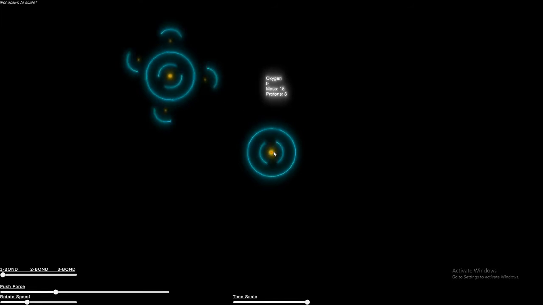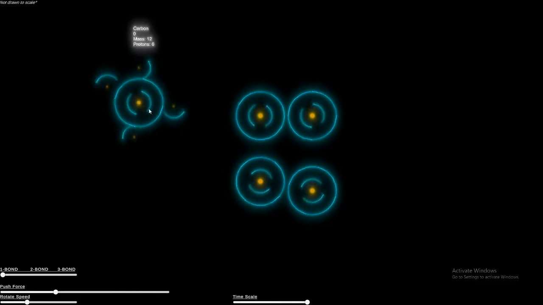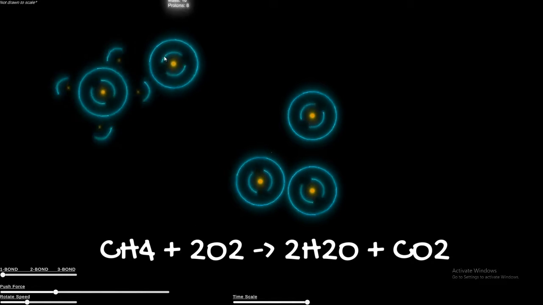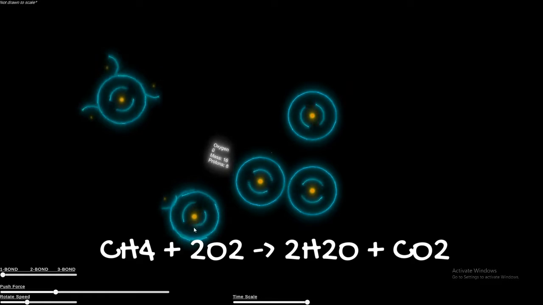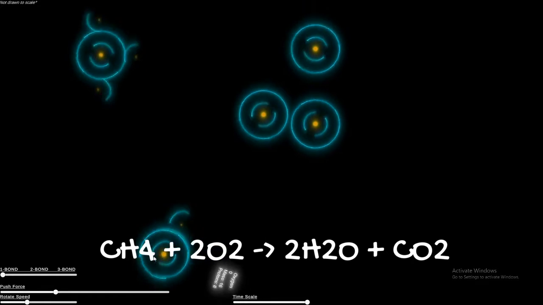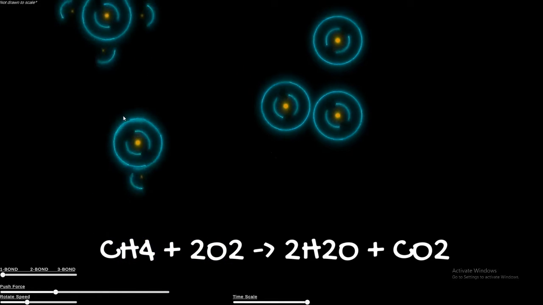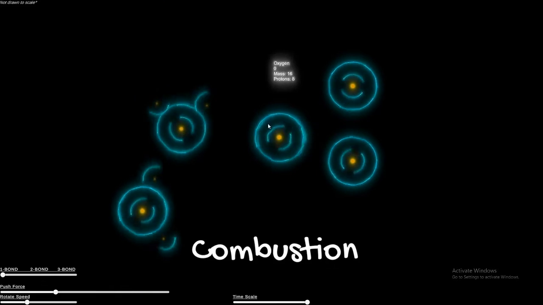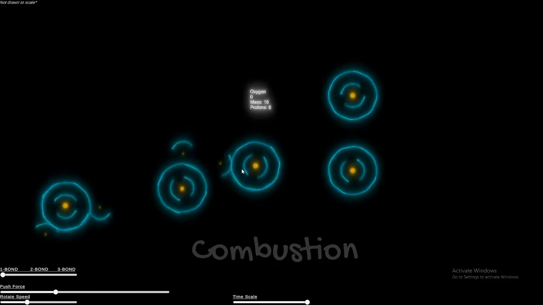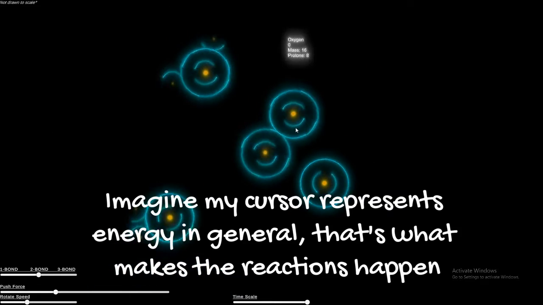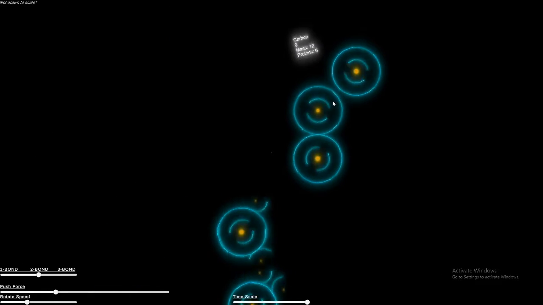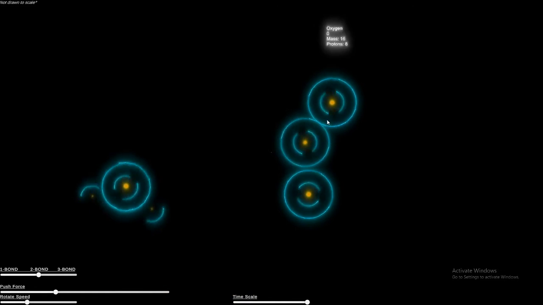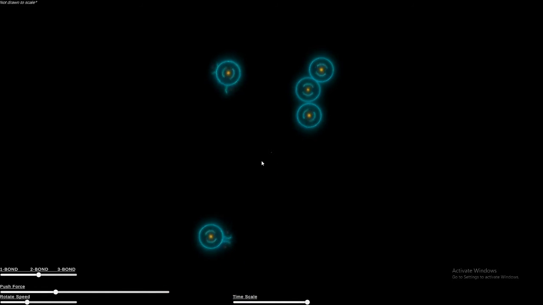Next, if I make 4 oxygen, I can actually have a reaction because the 2 hydrogen on the other side will be given to an oxygen, and the other 2 oxygen will connect to the carbon, creating carbon dioxide. This is a reaction known as combustion. Two water vapor and 1 carbon dioxide. This also demonstrates stoichiometry.